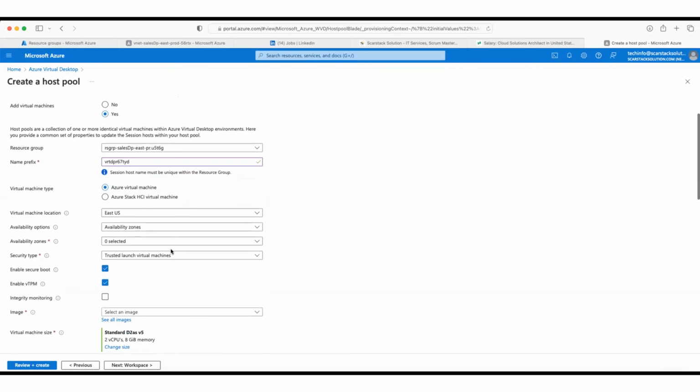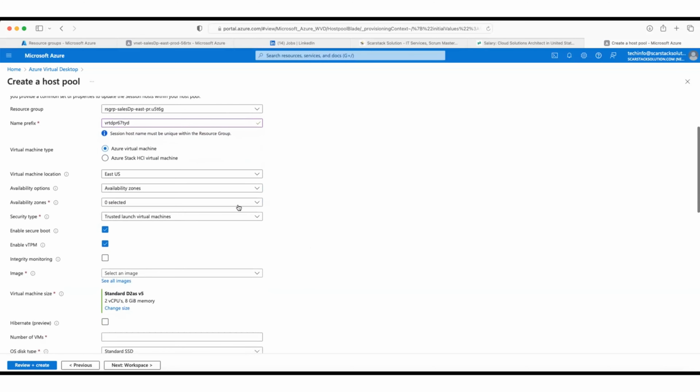So the next thing over here, what type of virtual machine do we want? We're going to stick with this. We're going to leave the location as East US. Availability options over here are a totally different type of beast. However, this session is not for that. But over here, I'm going to leave this as an availability zone. For the availability zone, I'm going to select one availability zone here.